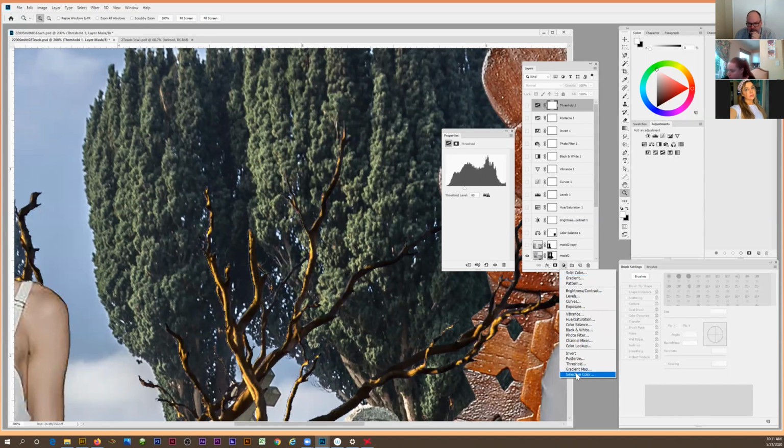And I'm not going to talk about these. So invert's interesting, it gives you that photo negative. But again, the main ones I recommend are brightness contrast because it's easy. Levels is good, but brightness contrast might be easier to start with. Color balance is easy to use, and it's the one I use all the time. I love color balance.